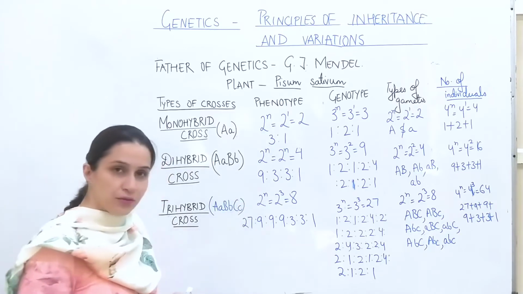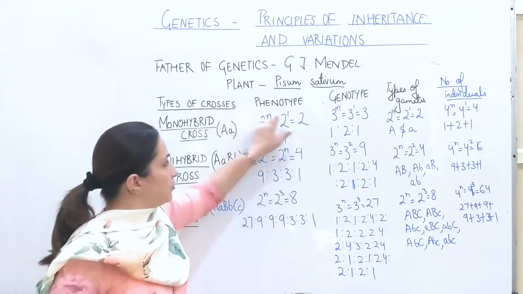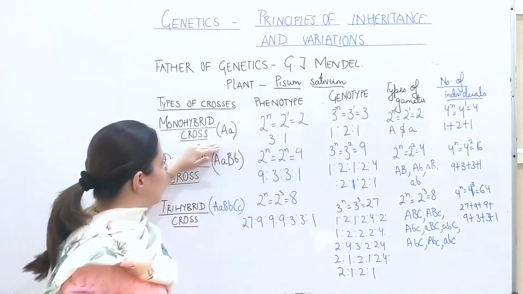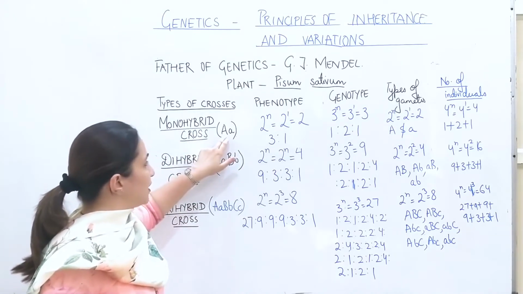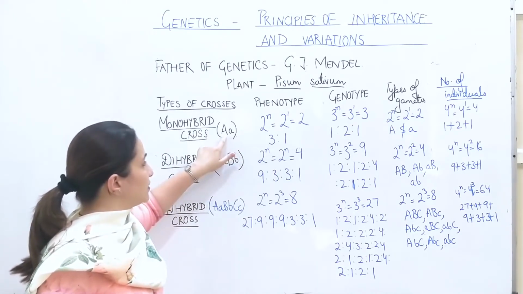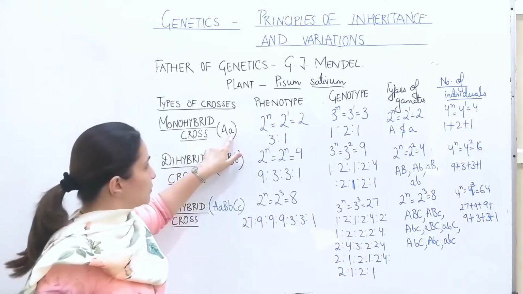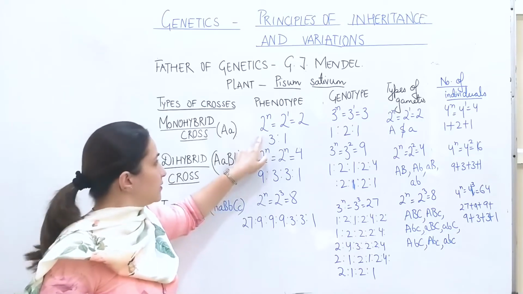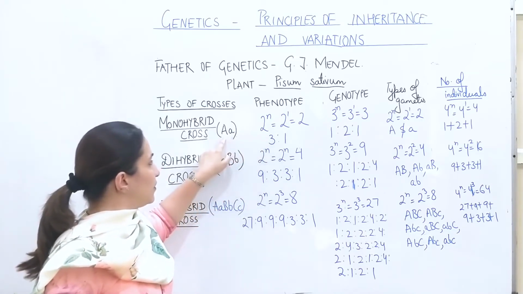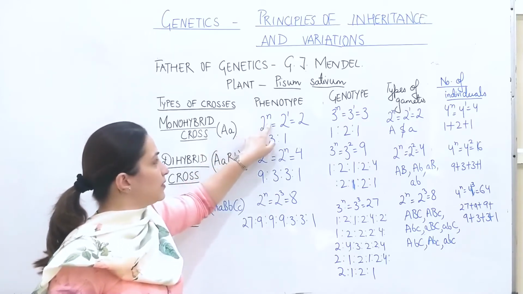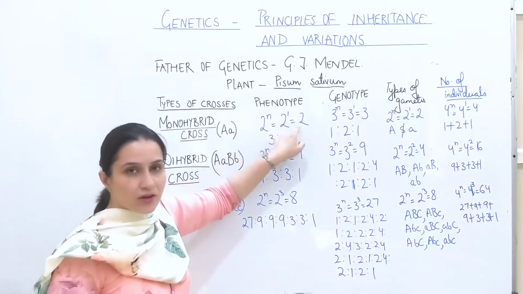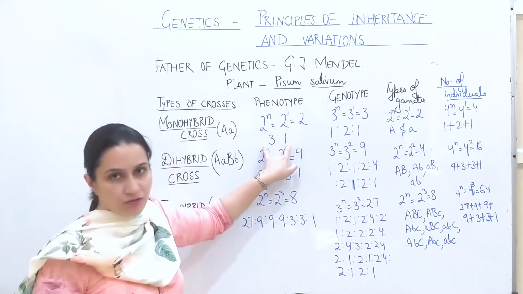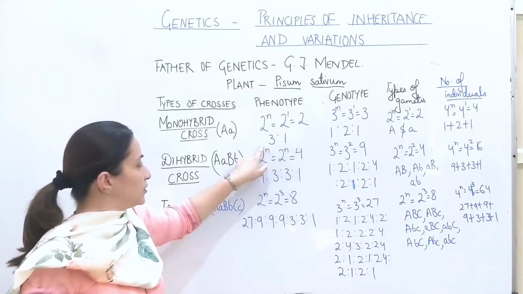Now, I will be telling you the formula for how we can calculate the phenotype, genotype, types of gametes and number of individuals. So first of all, in the case of monohybrid cross, as we know, it is capital A and small a, that is, tall is dominant and small a is dwarf. For phenotype, we have a formula, that is 2 raised to power n. As it has only one different type of trait, that is the hybrid form, I will take the value of n as 1. 2 raised to power 1 is 2. That means in this case, the ratio will be 3:1, and you all know the ratio for monohybrid cross.